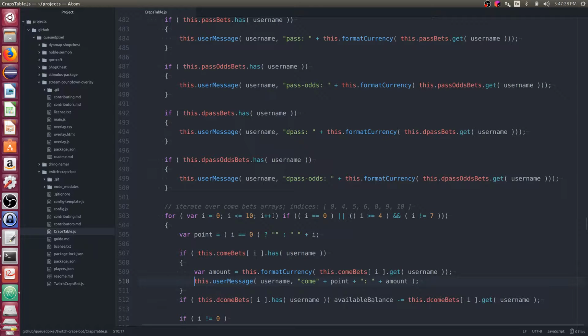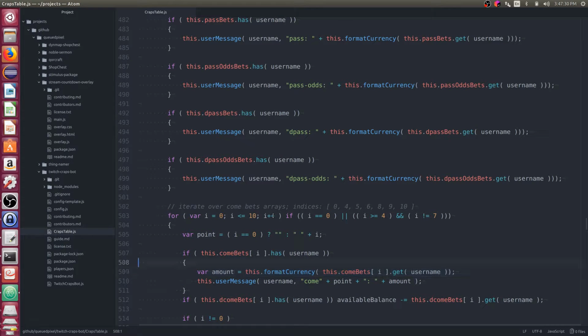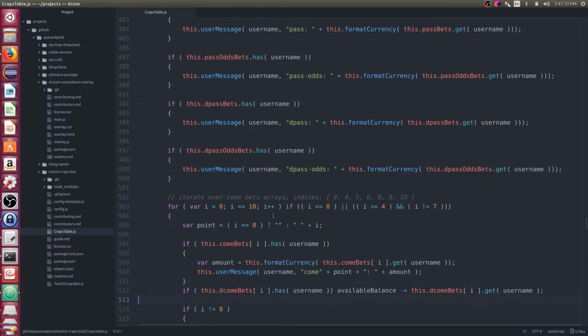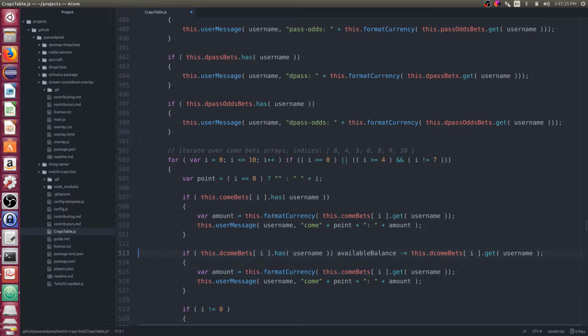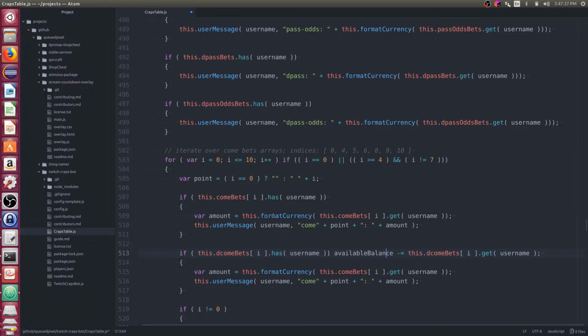Alright, so I've handled the come bets. Now let's handle the don't come bets. It'll be just the same as above with just some minor modifications. Let's go ahead and drop this available balance logic. So don't come bets. So don't come bets has username. Format currency is don't come. And don't come plus point plus amount.